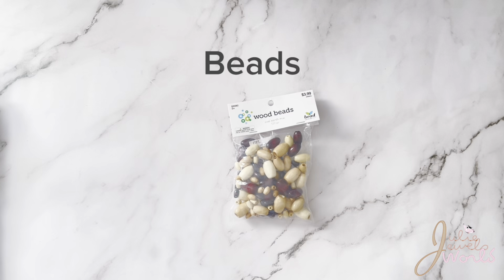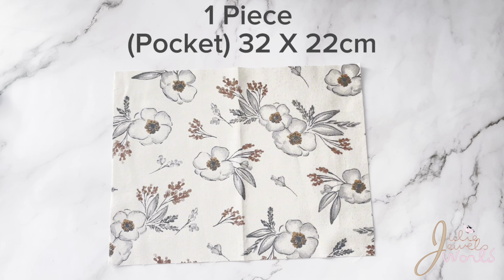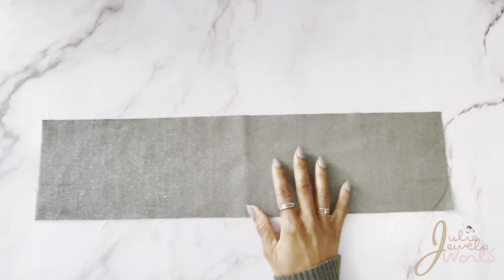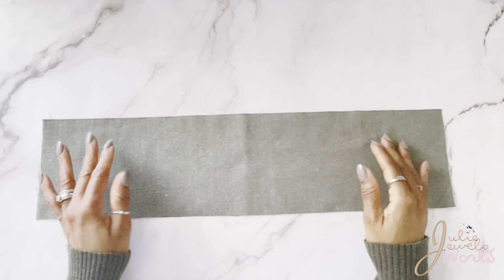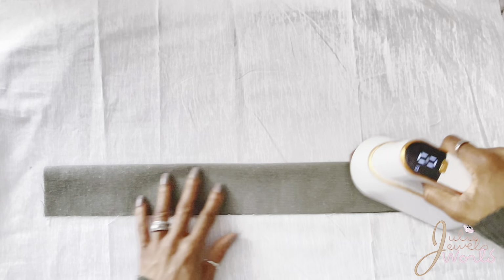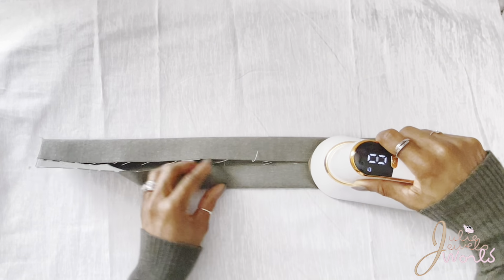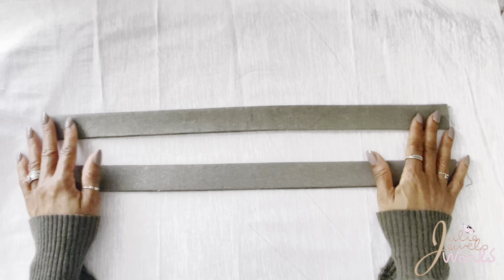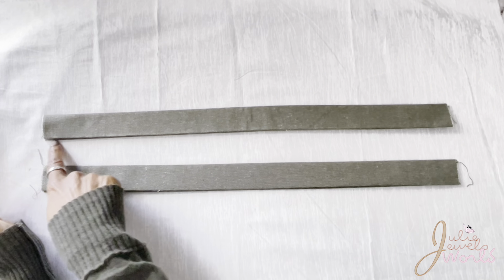What you will need for this project: first step, the fabric that measures 50 centimeters by 12 centimeters. That's going to be our handles for our bag, and we are going to be ironing this out. We're going to take this to the machine and we're going to sew all the way down here and then all the way here as well on both.